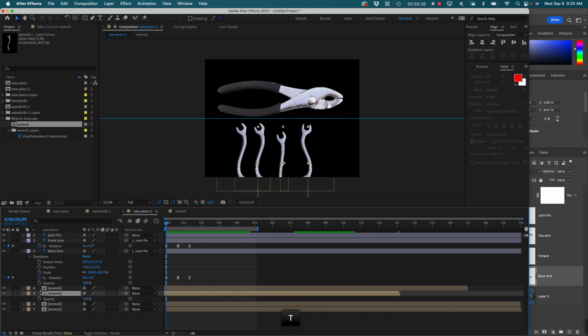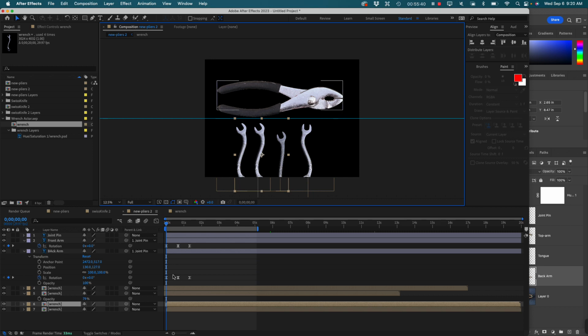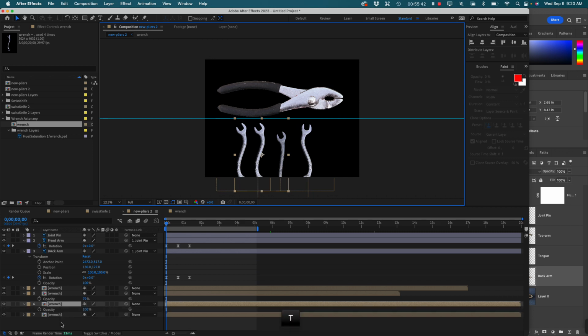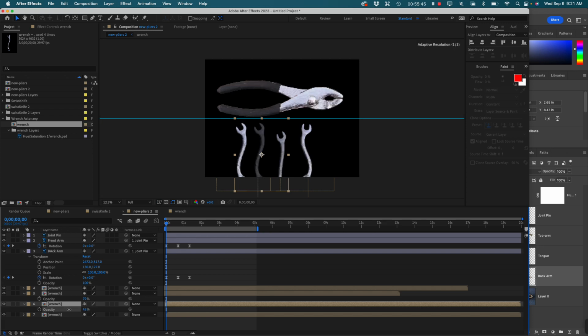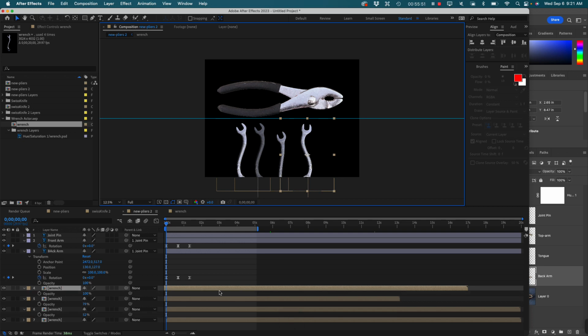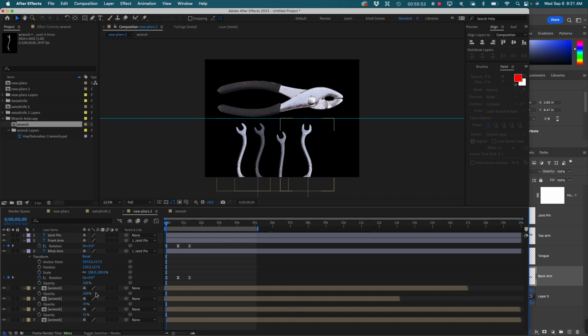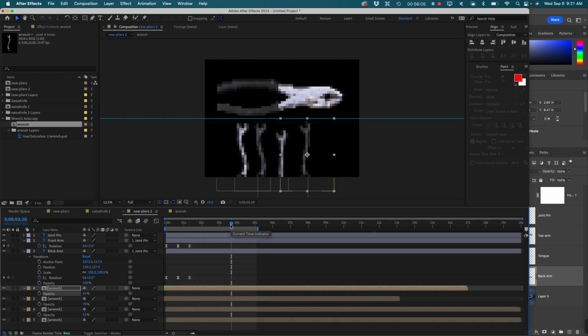Maybe I'll just hit T for opacity, and I can scale my opacity back on it so that I start giving some depth in my composition. So we've got a little more depth now kind of coming into play.